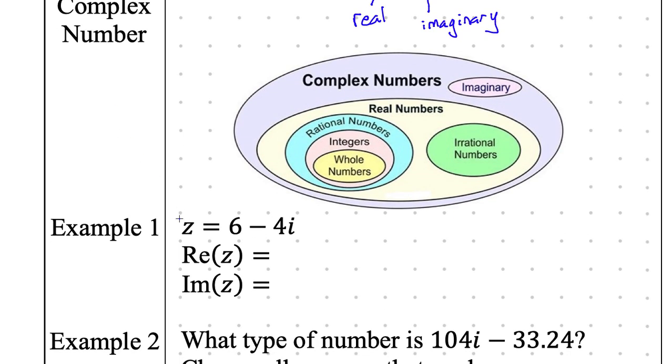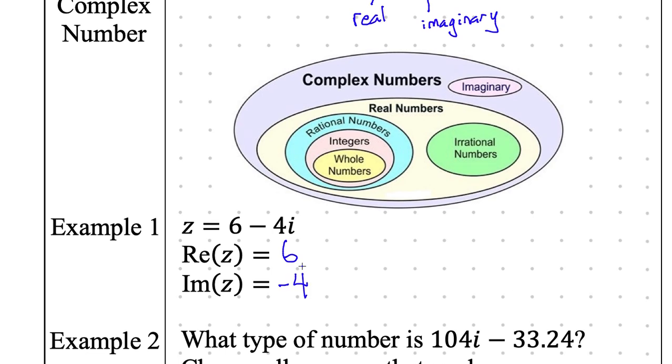So I say I have the complex number z, and that complex number is 6 minus 4i. What is the real part of z? Quiet raised hand. Let's get in the habit of doing quiet raised hands by default, unless I say shout out the answer. So quiet raised hand, the imaginary part of z is what? That would be a deduction in HP if I was keeping track of Classcraft, which I will not be doing until the end of the lesson. Eva, yes, that quiet raised hand. -4. It is indeed -4.